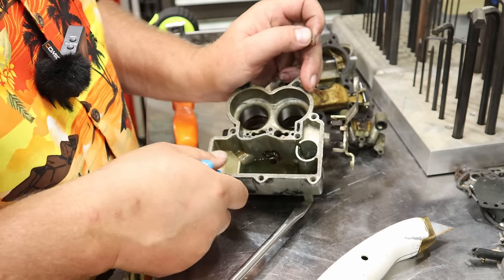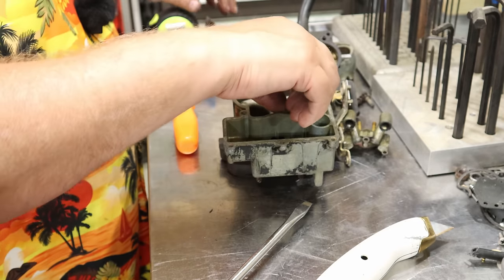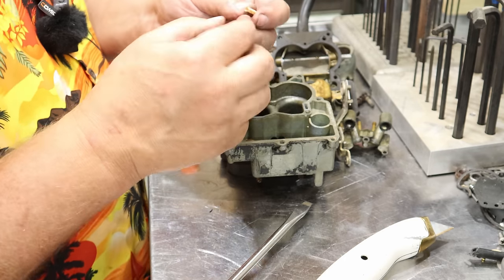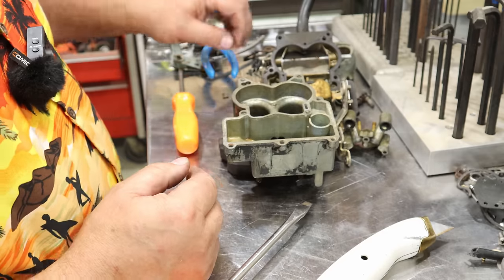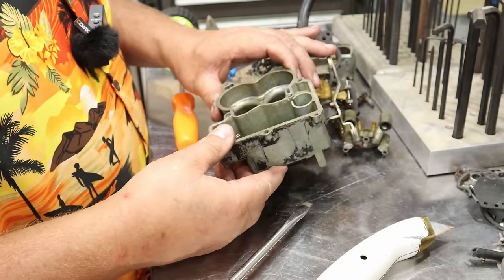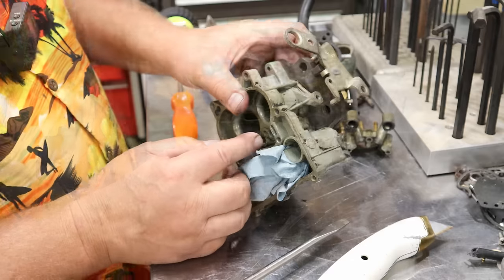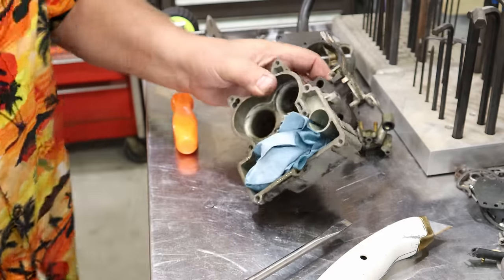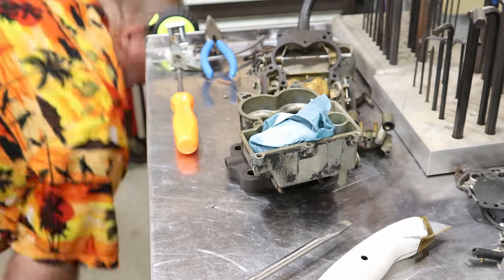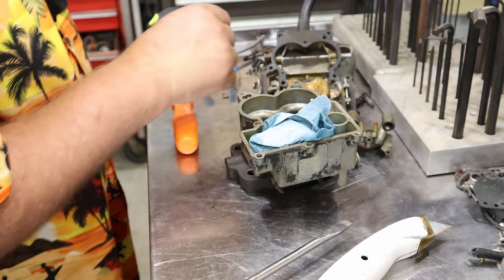Was right down, trying not to spill the gas. I'll come back in after I get rid of the gas and I'll show you. Little tiny old spring here. My guess is there's a ball underneath there. Yep. Little tiny ball, looks like it's almost brass even.